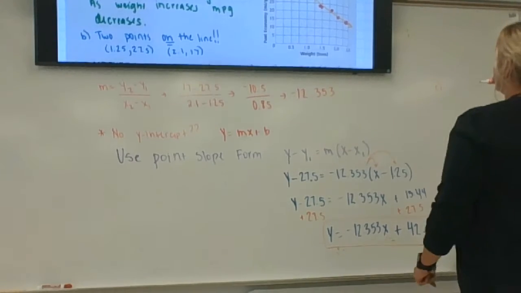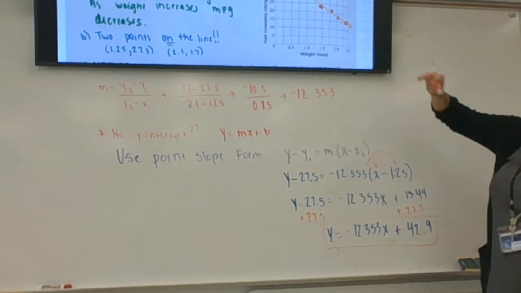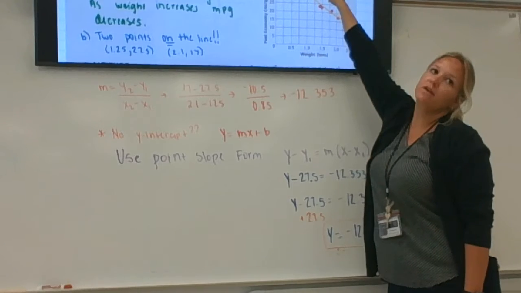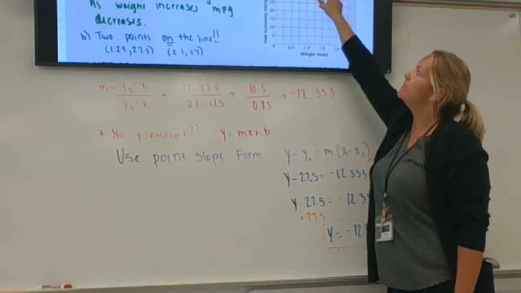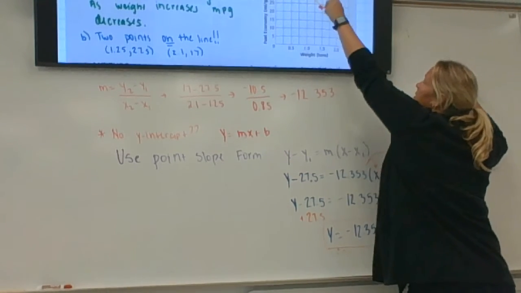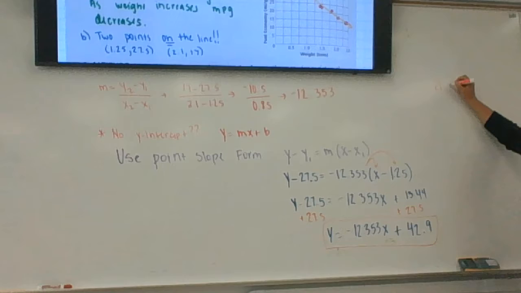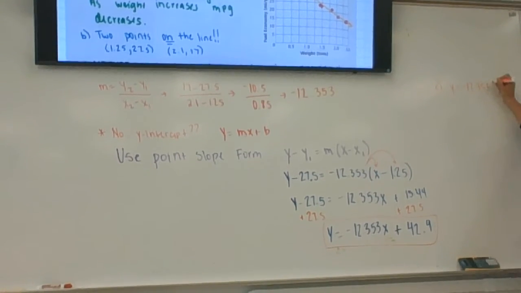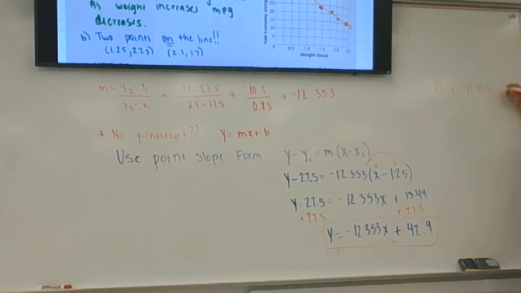Okay. So what is my missing value? It says my missing value is 2. If my vehicle weighs 2 tons, how many miles per gallon will it get? So the x is 2. What will the y be? So I'm going to plug into 4x. I'm going to show my work. I'm going to plug it in, and that's going to tell me approximately how many miles per gallon my 2-ton vehicle gets. And then I can look at my line and see if my line looks good.